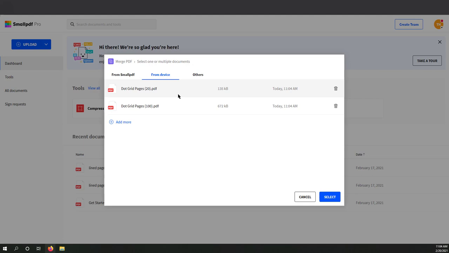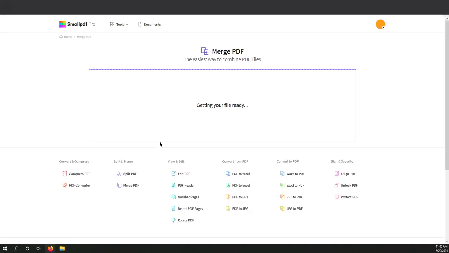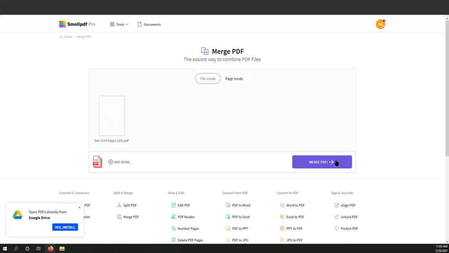And then I went ahead and just highlighted the first 20 pages. What you can also do is just download 20 pages while you're duplicating the page, or just delete everything up to page 20 and download it that way. I'm going to select, and it's uploading these 2 files. We're going to merge that PDF.